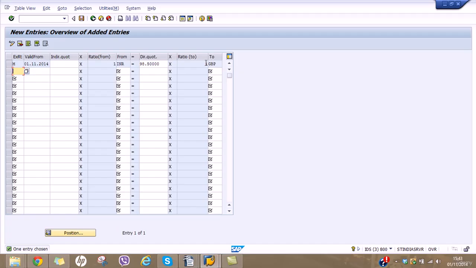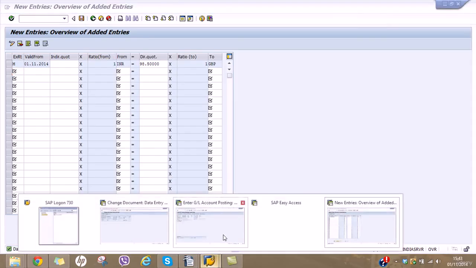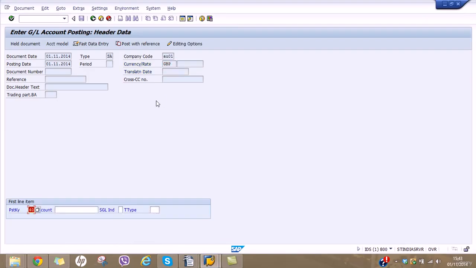Yeah, 1 GBP is equal to 98.5 Indian rupee. Okay. Save. And now go back and then try to post the document. So now the error is gone.